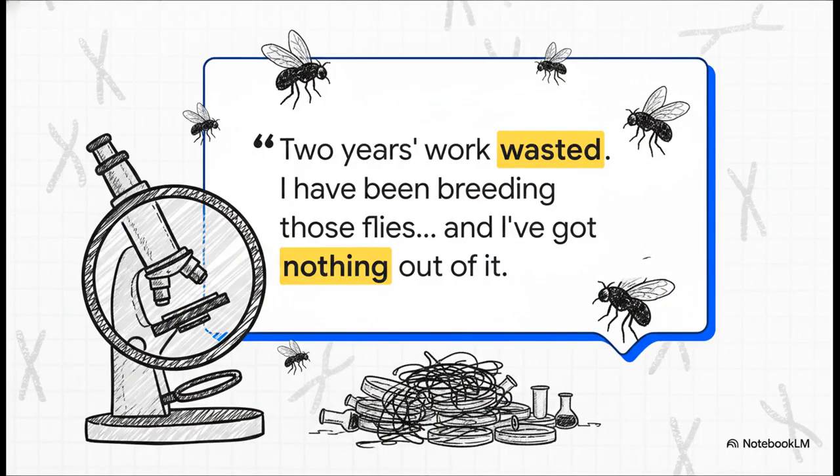But hey, before we get into the really heavy medical applications and intricate cellular mechanics, we gotta start with a very relatable moment of pure frustration. These are the actual words of embryologist Thomas Hunt Morgan in his 1907 fly room over at Columbia University. He spent months just staring through a microscope at thousands of tiny fruit flies, trying to find just one single natural variation to study. It's a pretty great reminder that behind every massive scientific breakthrough is usually a researcher who was, at one point, absolutely exhausted.